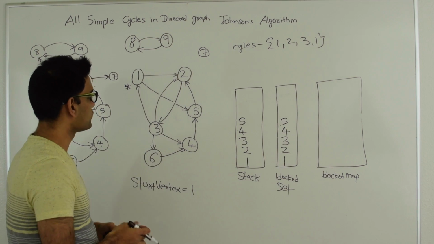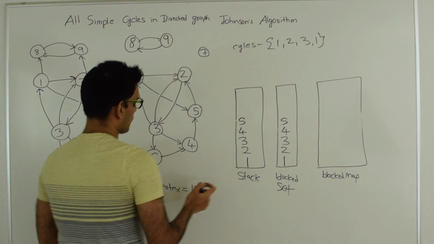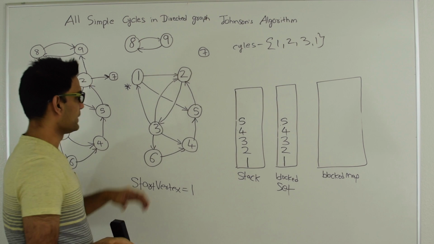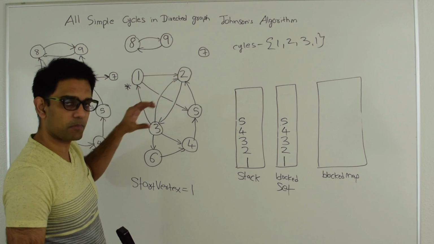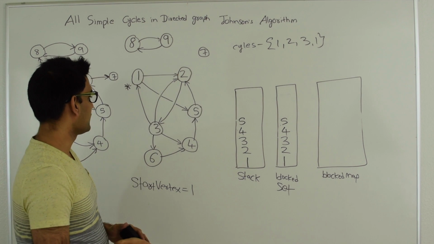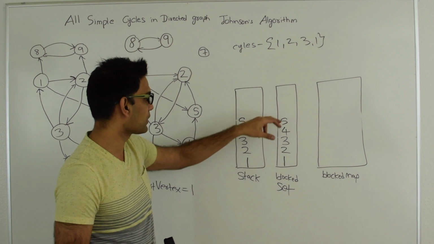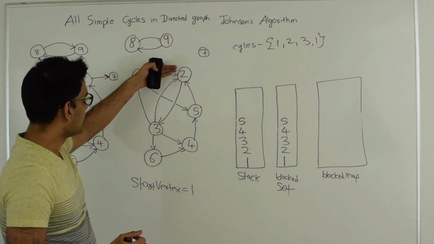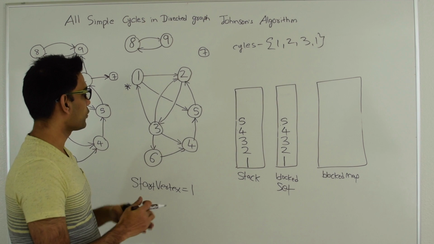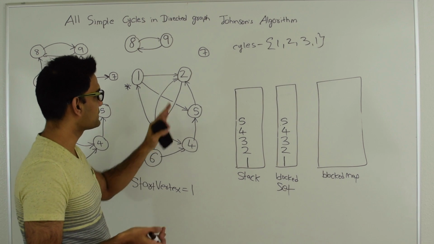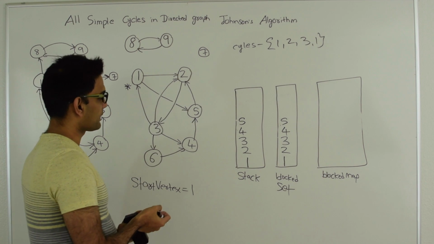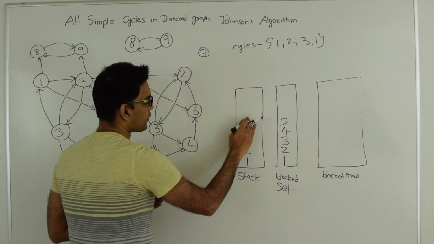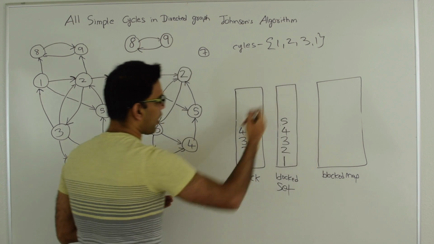One neighbor of 5 is 2. Now 2 is not the same as the start vertex, but 2 is in this blocked set, which means that we again hit a roadblock and we cannot proceed in that direction because vertex 2 cannot be repeated again in the same cycle. So we're going to come back to 5 and explore other neighbors of 5, but 5 had just one neighbor, 2. So what that means is, although we're going to recurse back from 5, I'm not going to remove 5 from the blocked set.